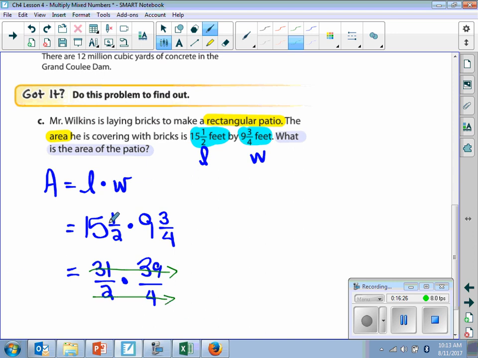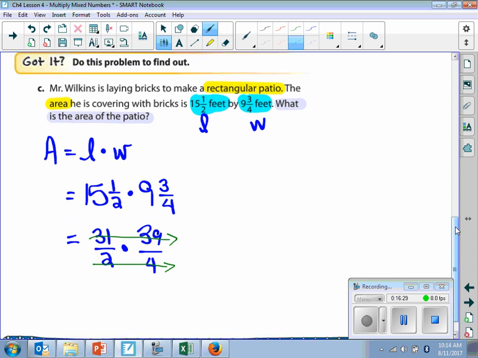So when you multiply straight across, and you did your work on your scratch paper, I just showed you, 31 times 39 is equal to what? What did you get? 1,209. Very good. 1,209. And then we're going to multiply 2 times 4 is piece of cake, right? So now you're going to show your long division, okay? I'll show you that in my notebook. So I just showed you on the notebook how to do the long division.